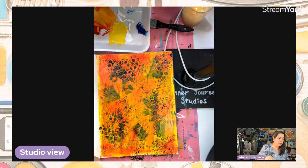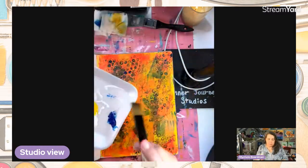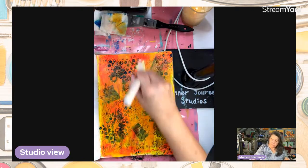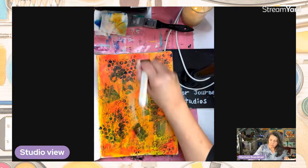Oh, and I think I have some white on mine already. So I'm going to take a brush and I'm going to dip it in my white. And I'm just going to go ahead and bring some of this down.